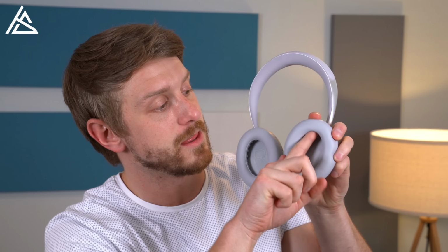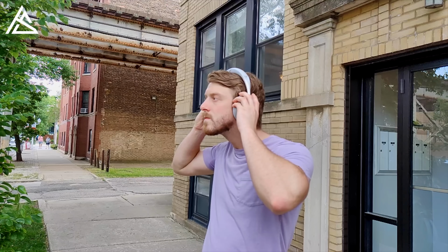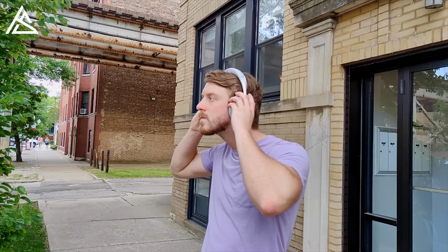Realistically, there's some space in between the foam where your ears can actually rest comfortably, and as expected, the top of my head is very comfortable. This gel is really comfortable, and the foam on the headphones makes it a very comfortable listening experience. But since the ear cups are a little bit smaller, it definitely gives it a nice slim profile, and in my opinion, just makes them look better than other wireless headphones out there.